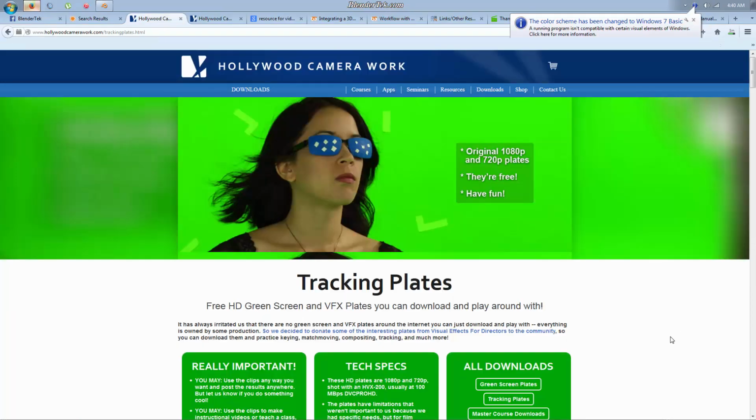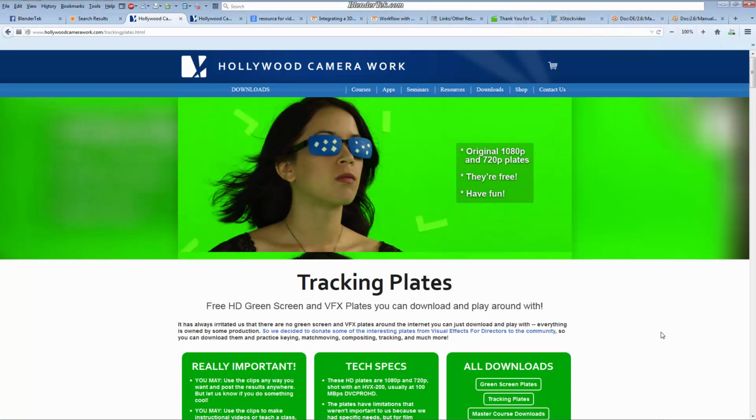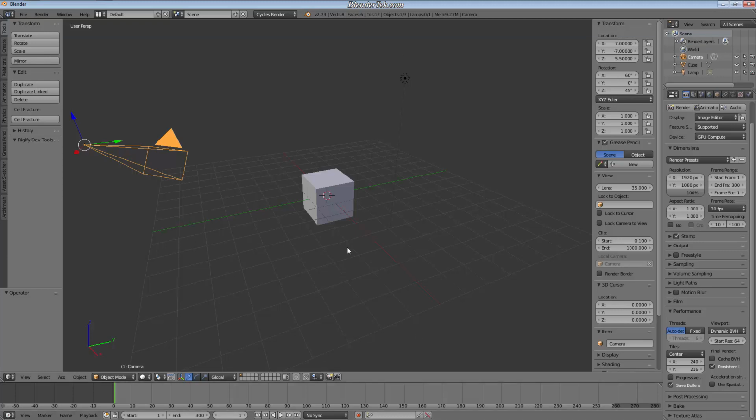So anyways, what I decided on is there is a website, what is it called? HollywoodCameraWork.com, and they have a bunch of green screen stuff and tracking plates that you can use for whatever you want. Basically it wasn't good enough for them in their professional work, and so you can use them for your own use. Now they've been around for years and I've seen quite a few YouTube tutorials use them.